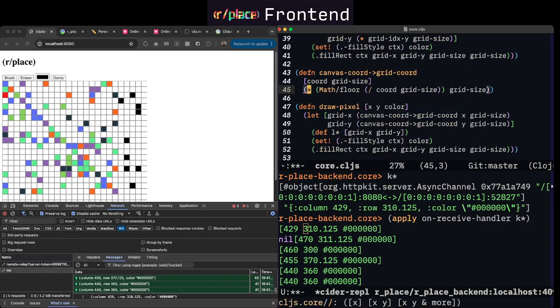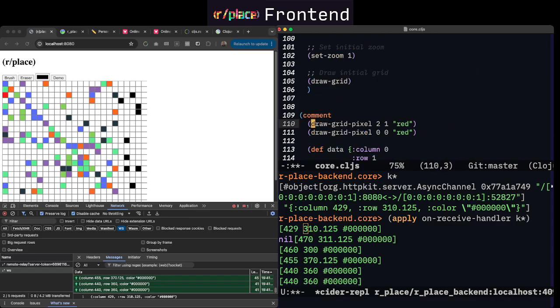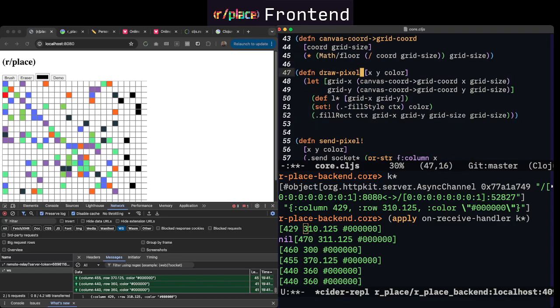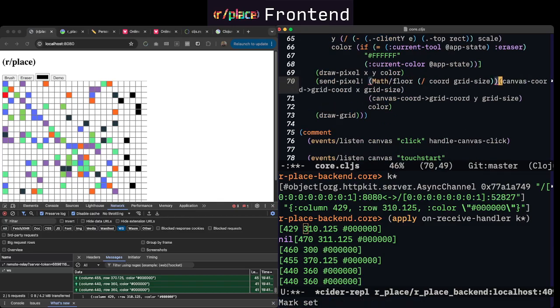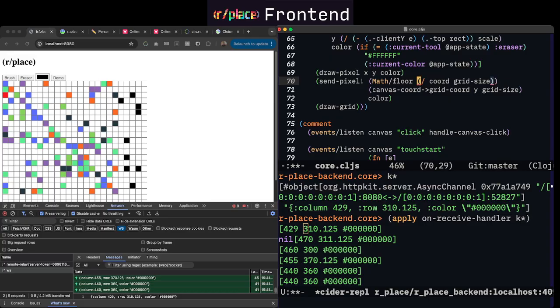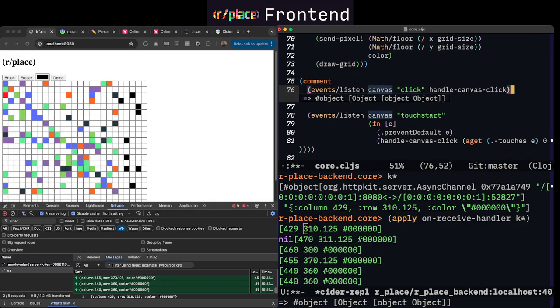We don't need this actually. Yeah. So these are the right coordinates that we want.